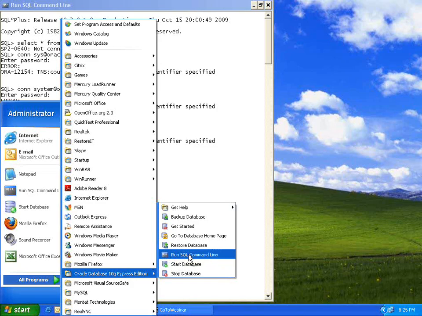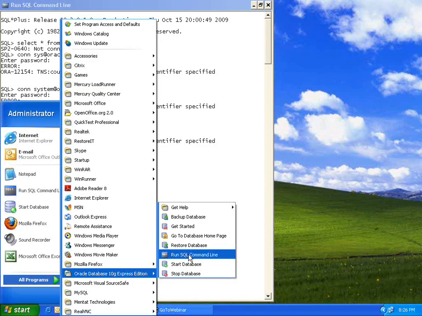While installing, it will ask you the user ID and password, so you have to give that particular user ID and password. Remember, Oracle Database 10G Express Edition is a free edition. You can download it from www.oracle.com. If you want to buy, you have to contact Oracle, not us.